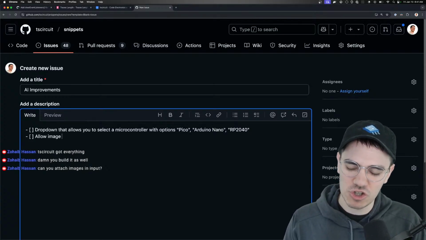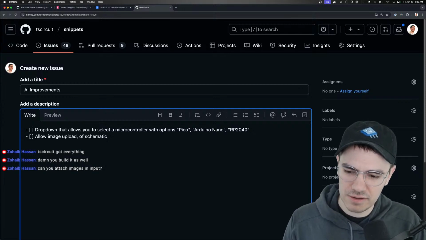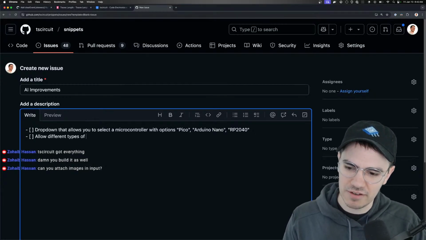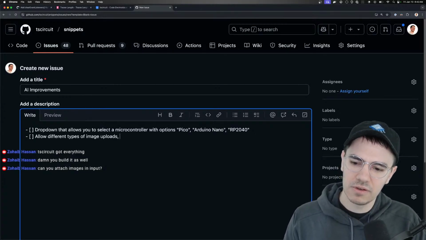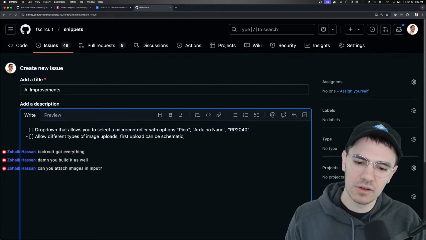Allow image upload of schematic. Allow different types of image uploads. First upload can be schematic.